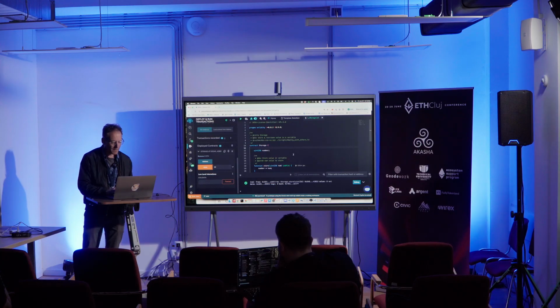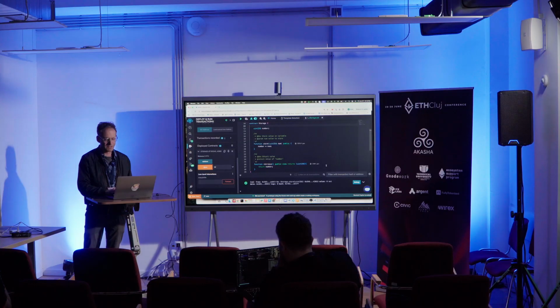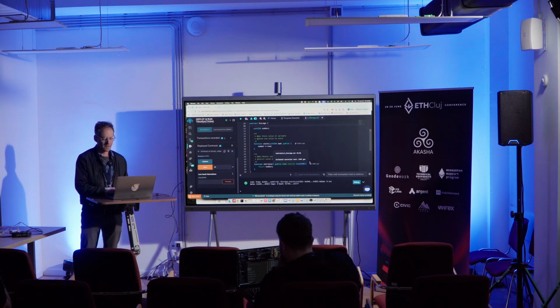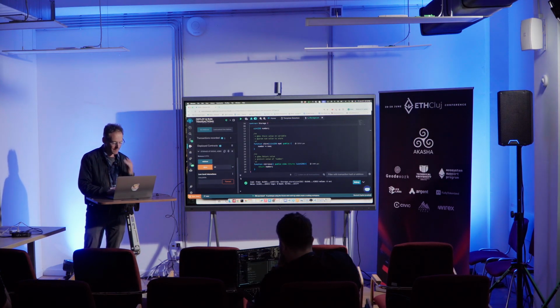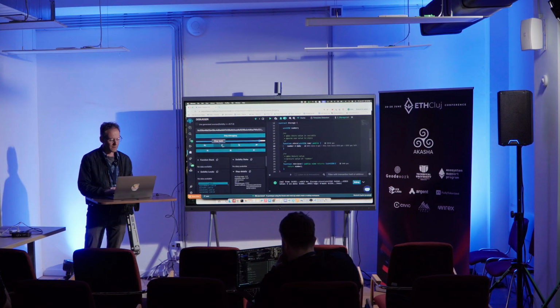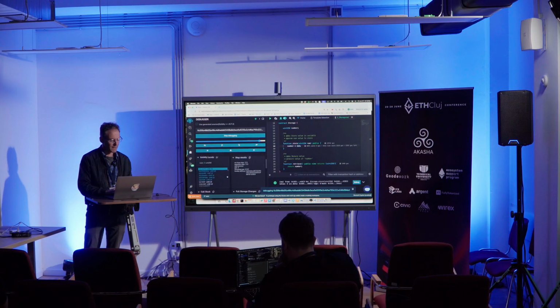So in the compilation, if we're over here in the editor, it shows how much gas you used. And we'll store this, and then we'll go to the debugger, and you can see the opcodes, and you can see what line you're on in the code, and you can put in breakpoints, just like any kind of visual debugger.